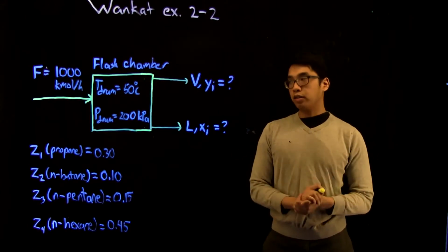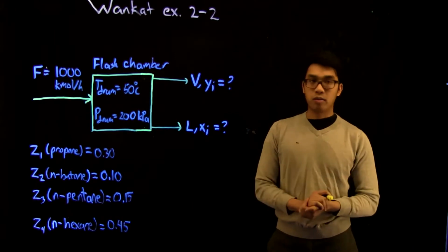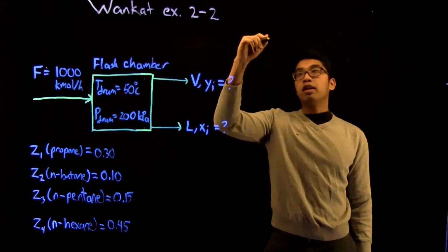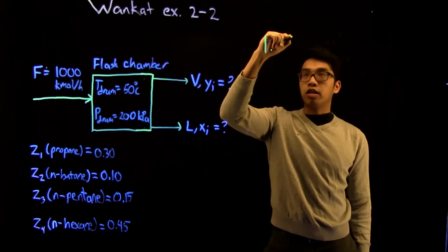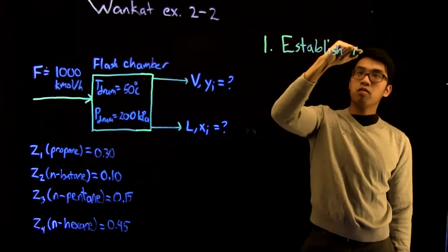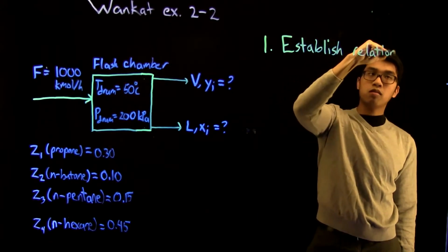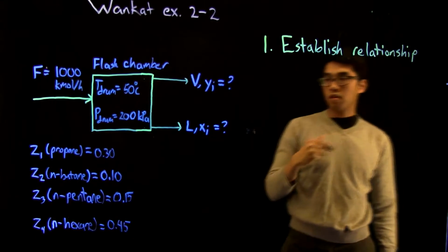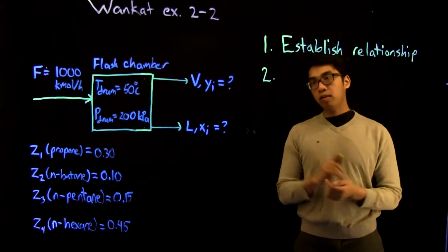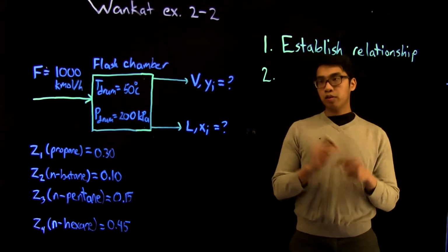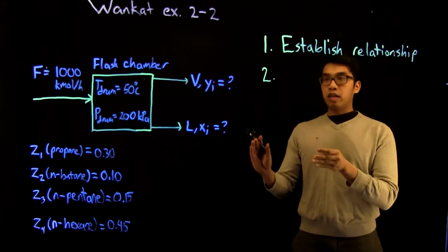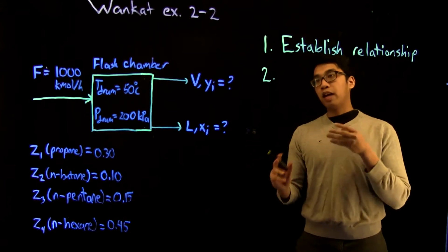Well, the solution strategy for this separation problem, and most of the separation problems that you encounter in this class, is quite straightforward. The first thing you want to do is you always want to establish the equilibrium relationship. The second thing to do is to conduct a mass balance. Depending on your specific system and specific problem, you may be using different equations to do this, but fundamentally what you need to understand is that in the end, all we're doing is really a mass balance. We're just using different ways of getting to it.